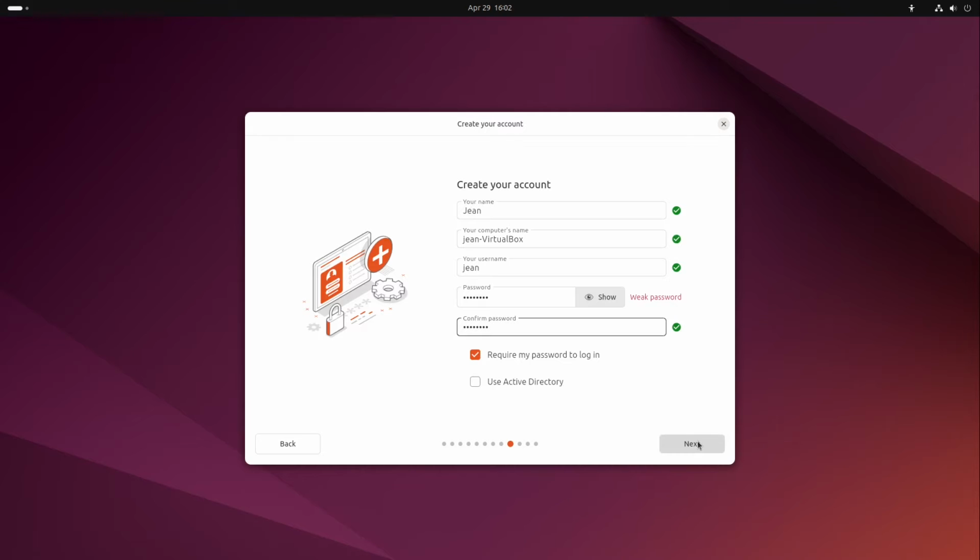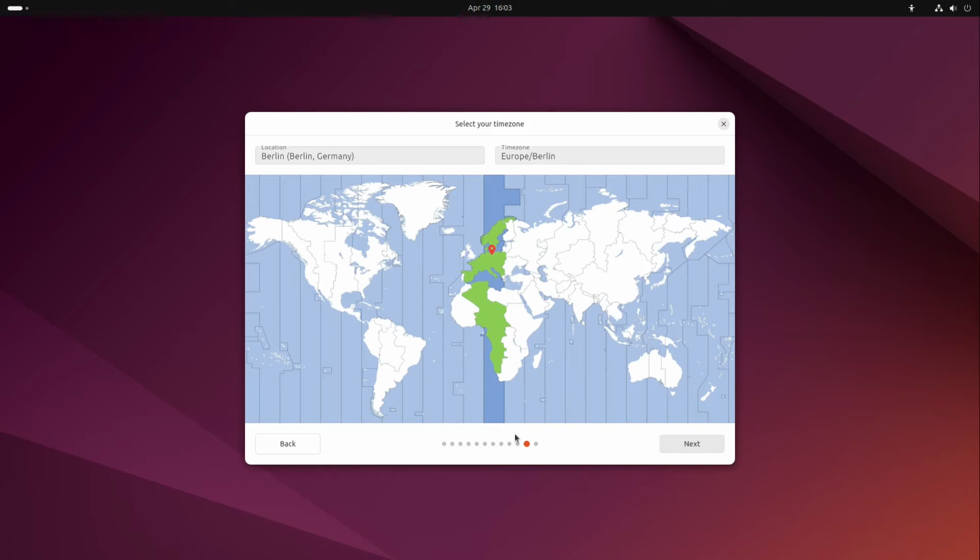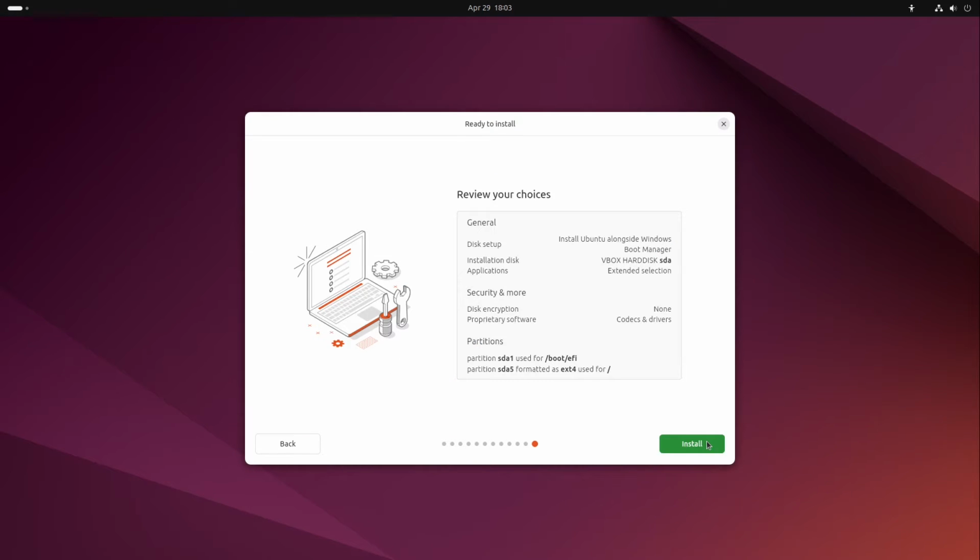So I select Next in here. We don't want to use Active Directory unless you're a company, and we select Next. Then I select my time zone, which is in my case Germany, and I'm selecting Next, and then we can review our choices. This looks everything fine, so I select Install.